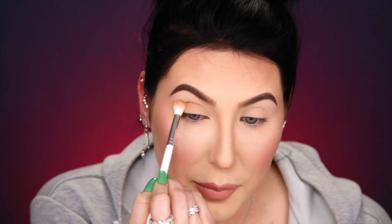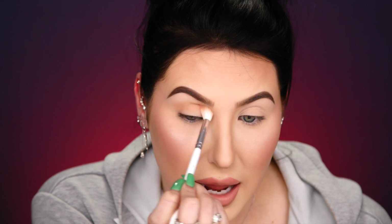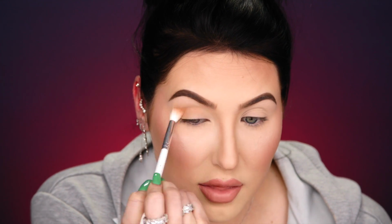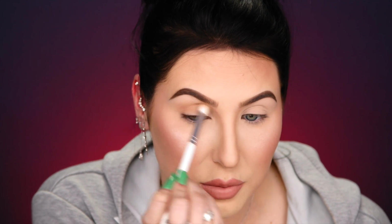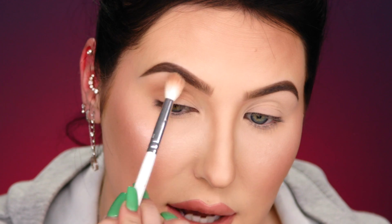And we're just gonna start blending back and forth in windshield wiper motions. As you can see, I start literally going like a windshield wiper, and then I'll start to go like this and do circular motions as well. I have not picked up any additional product. Then I'm gonna start to go up a little bit towards the brow, because now we're losing some of that product on our brush, which is a good thing, and that's how blending works. You don't wanna keep going back in and grabbing more too soon, because then you're not gonna have a really beautiful blend and a nice fade. So you wanna initially go in with that intense amount and then lightly blend it out as you go. We're basically gonna do that with every single product that we pick up.